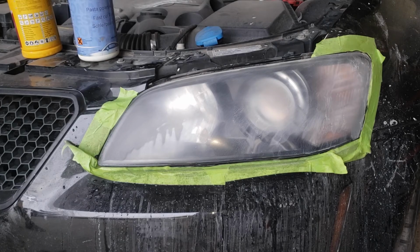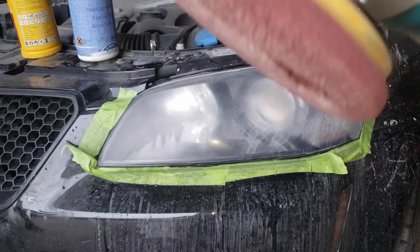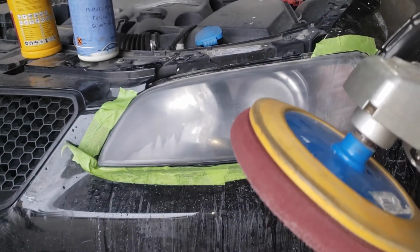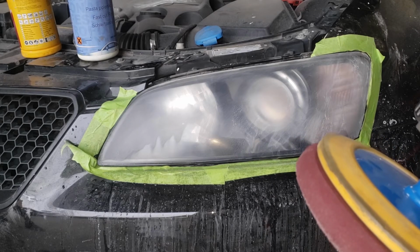We're going to be using a rotary machine like this. It's not an oscillating machine, it is straight rotating, so when you hit it, there is no oscillation. If you're going to be using something like this at home, be very careful because it will burn through your headlight quite quickly and damage the plastic permanently, much the same way that the thinner did. So yeah, good luck. Don't do anything crazy.